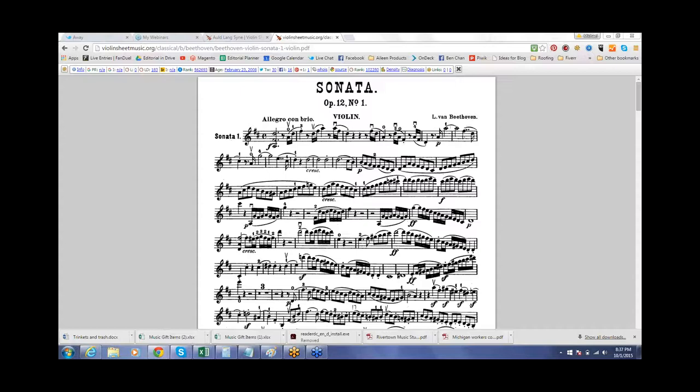Until it starts to go fast, I don't suggest doing 16 notes in a bow. I would say doing eight notes per bow would be fine at this speed especially — eventually if it's going faster you can adjust. For now, change bows, change bows, shift — it's like that.